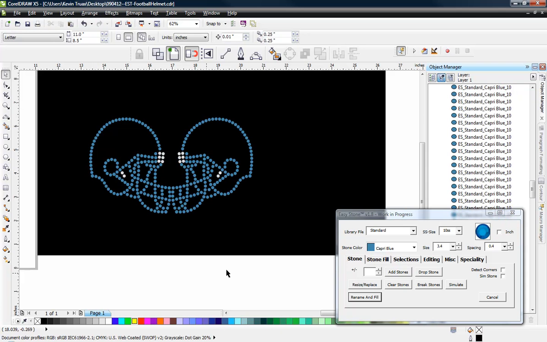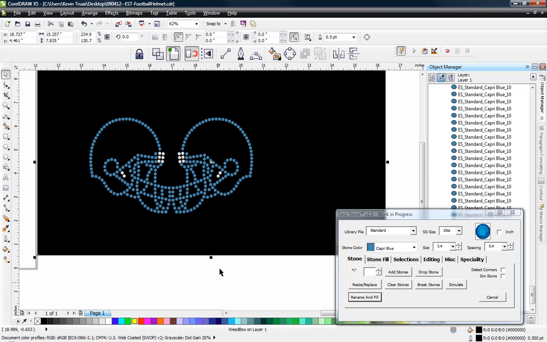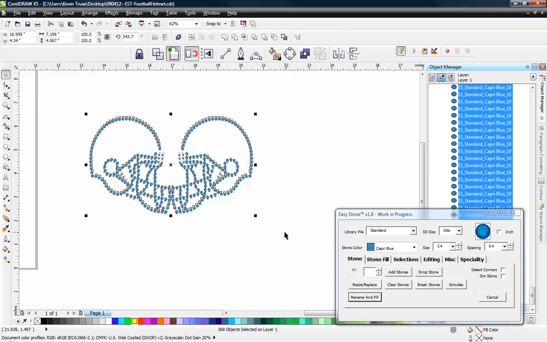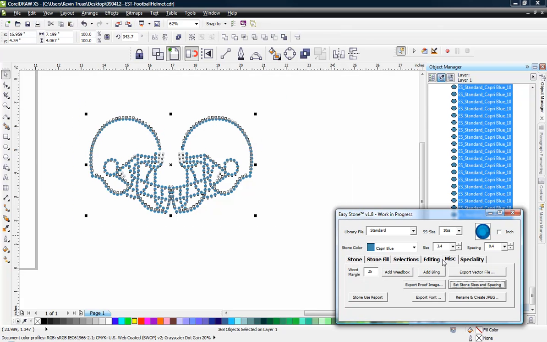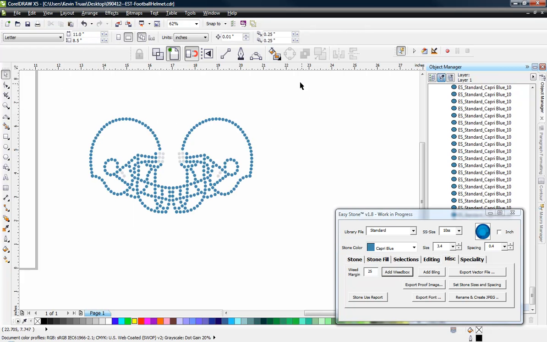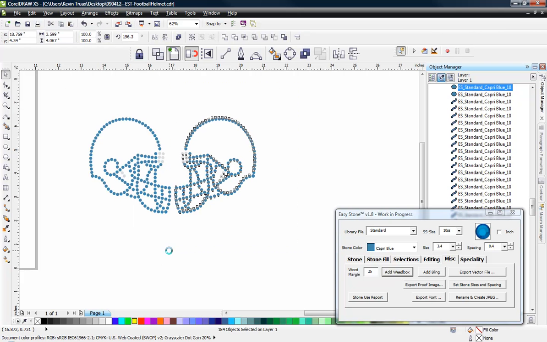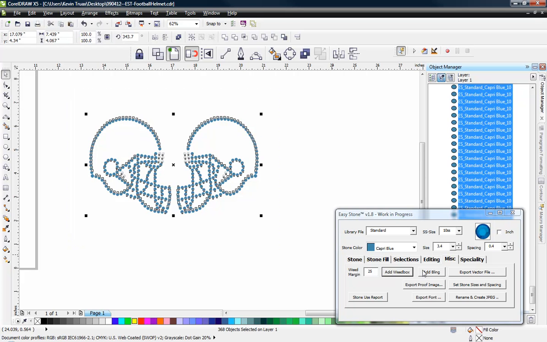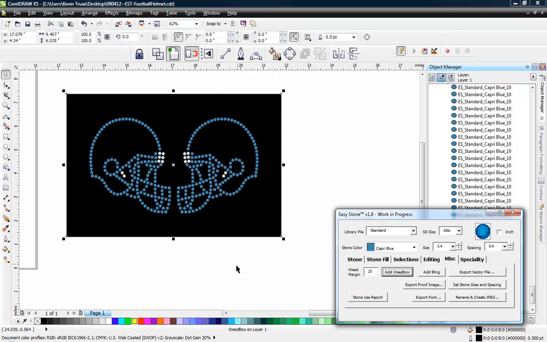And so the customer wants a template like this, so we're going to just hit delete, and we're going to select everything again, and then we're going to come over here to miscellaneous, add weed box. And I tell you what I'm going to do. I'm going to back up a second because I want a little bit of space between my helmets, and we'll select it again, and then again we will choose add weed box.